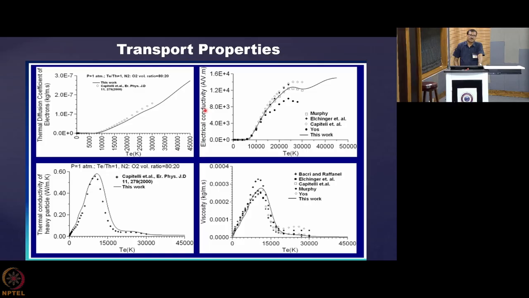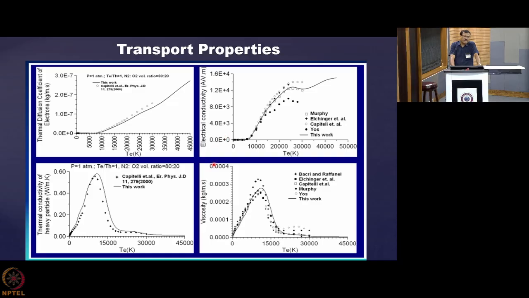So once we know these things, it is necessary to validate what you are getting. As you see, whatever we have calculated using the formalism is matching very well with what has been reported. There is a little bit of deviation from the reported values. Sometimes they are matching with most of them, sometimes some of the calculations vary. This kind of variation happens because when you are calculating the collision integrals, there are certain uncertainties in finding the exact values. Because of the different sets of collision integrals, this slight variation is happening. But you know that this slight variation in the transport properties eventually doesn't lead to a very wide variation in the final properties of the plasma. A little bit of variation in the transport properties doesn't affect in a huge way the ultimate behavior of the plasma.